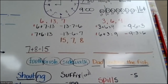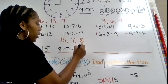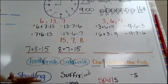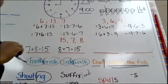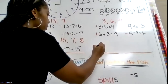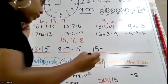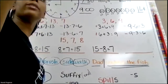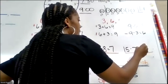8 plus 7 equals 15. Okay, subtraction fact. What's a subtraction fact I can build? So remember, always start with your large number first. 15 minus 8 equals? Good. What's the other subtraction fact? 15 minus 7 equals 8.